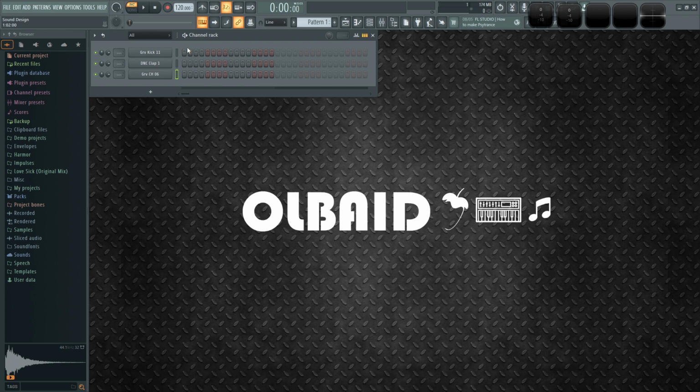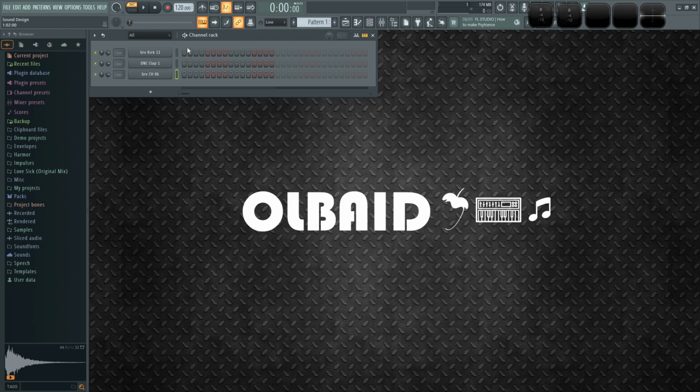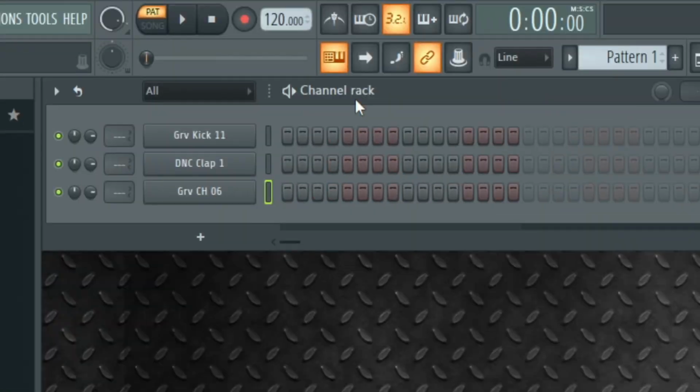The next thing you should know is that BPM is used to measure the tempo or speed of a song. The higher the tempo or BPM, the faster the song is. And the lower the tempo, the slower our song will be. Look for the tempo selector within your DAW. Inside of FL Studio, I have the BPM selector up here. Typically, you can change it by clicking and dragging up or down.